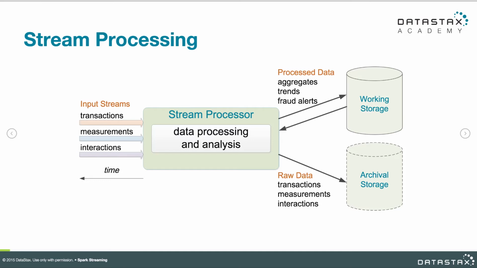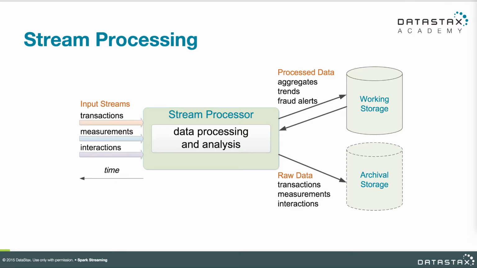This diagram shows us a very general form of that kind of thing. There could be transactions from a business, measurements from sensors in an Internet of Things application, anything like that that's going to be a continuous real-time source of events that we want to process. We'll take the results, the aggregates, the trend analysis, whatever analysis we're coming up with, store that somewhere, and sometimes we also store the raw data somewhere as well.